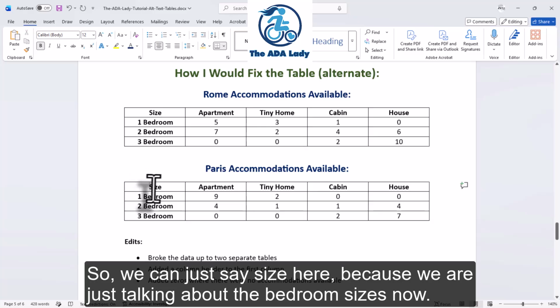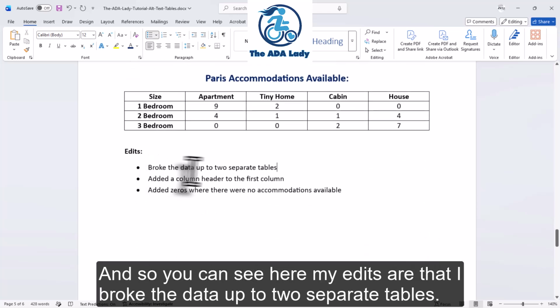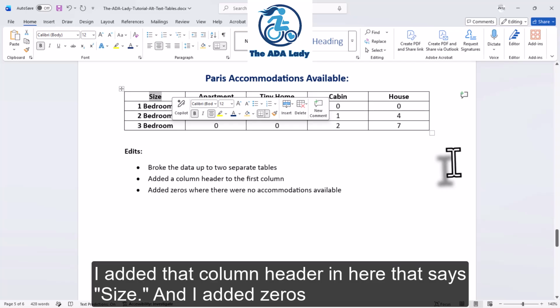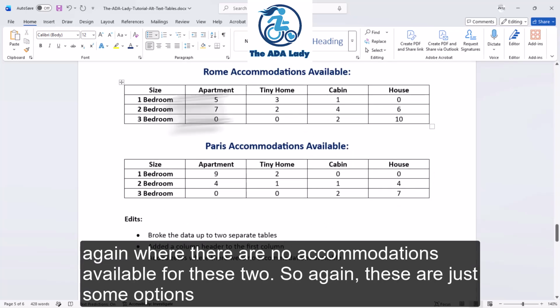So we can just say size here because we are just talking about the bedroom sizes now. And so you can see here, my edits are that I broke the data up to 2 separate tables. I added that column header in here that says size. And I added zeros again where there are no accommodations available for these two.